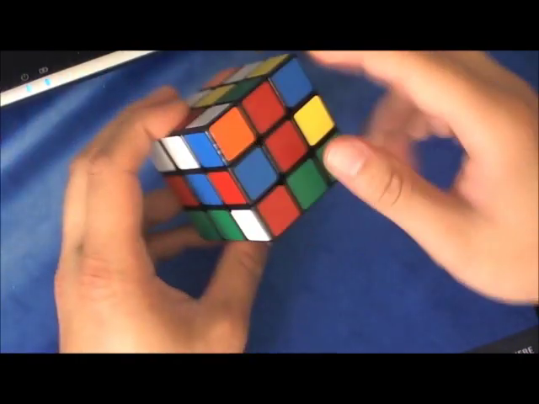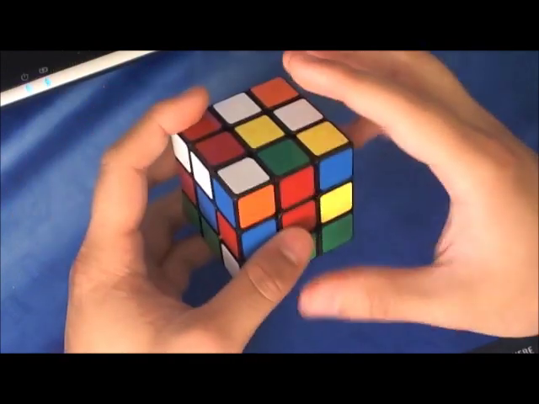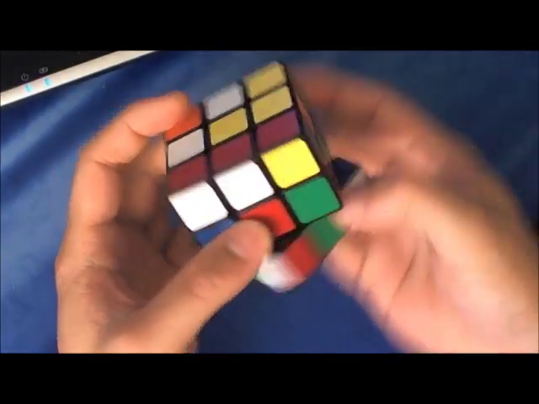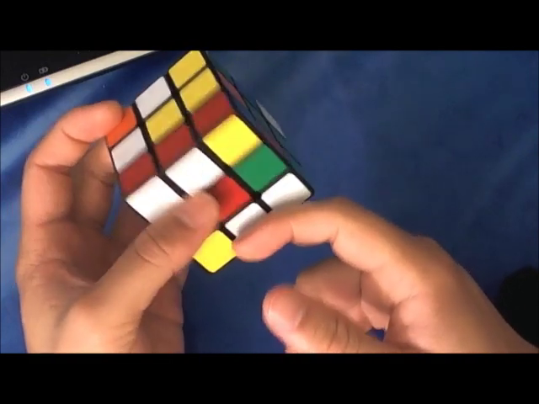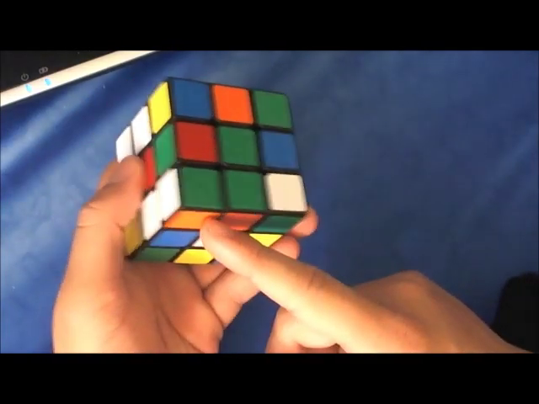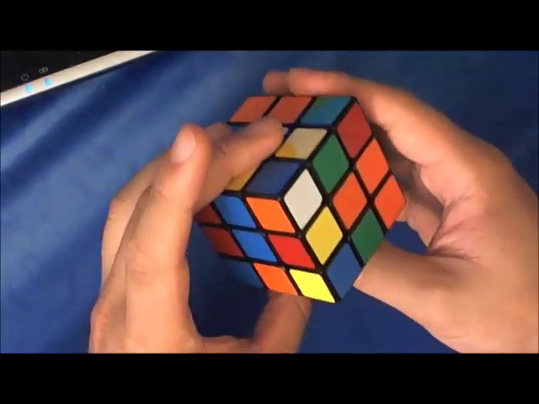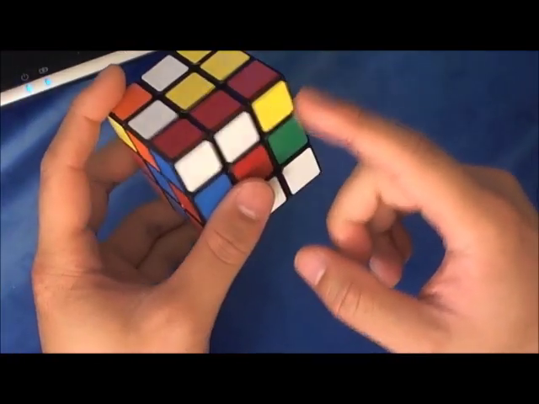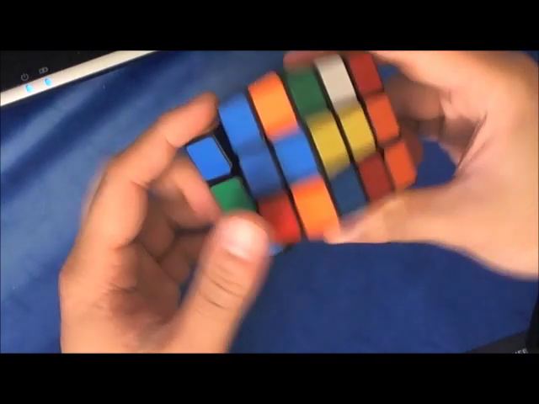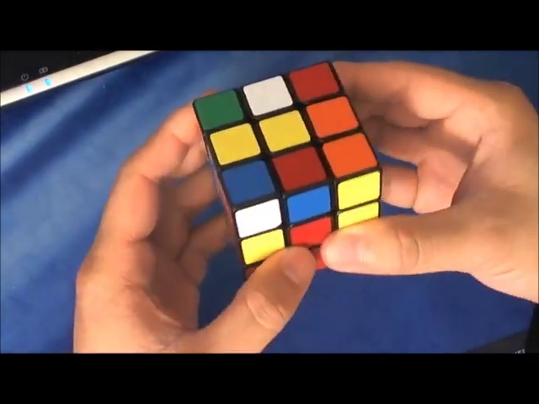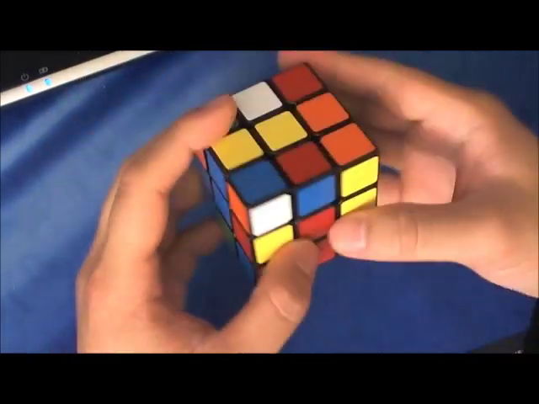I've got four wrong edges, two here and two here. So I'm going to put these over here, bring my wrong edge over here. Unfortunately, this is not going to help very much. But I can do this, which will give me my EO line, and then I can do this pair.